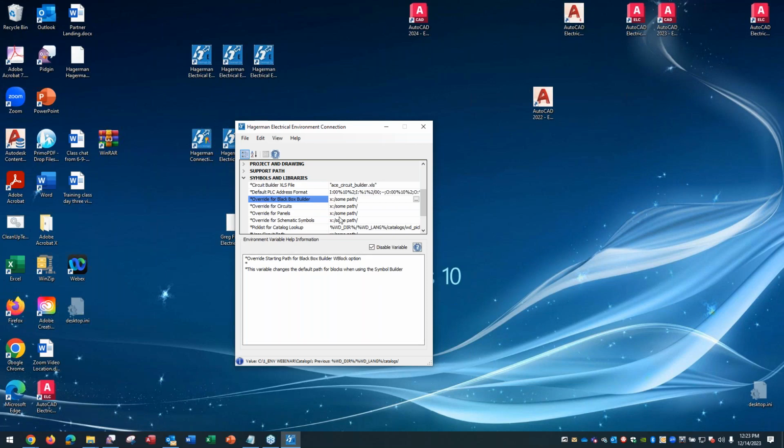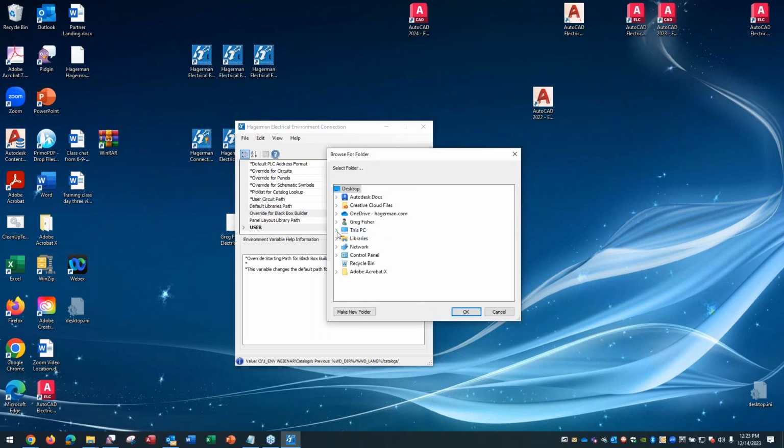So right now, I'm going to disable the variable, and what that means, you'll figure out when you read the documents that we send along with it. Essentially, you clear the asterisk. The asterisk is in here because right now this is commented out. So I'm going to uncheck here. And then I'm going to browse to my custom symbol folder. Again, theoretically, that would be on a shared network drive. I happen to put it right here, and I'll pick the symbols folder.